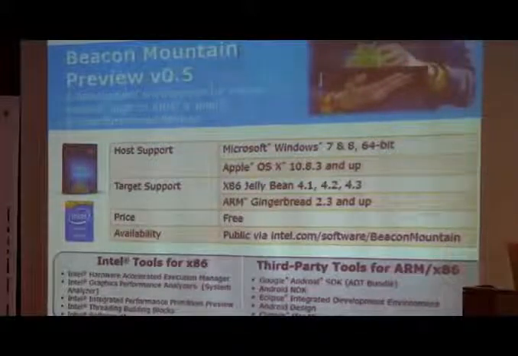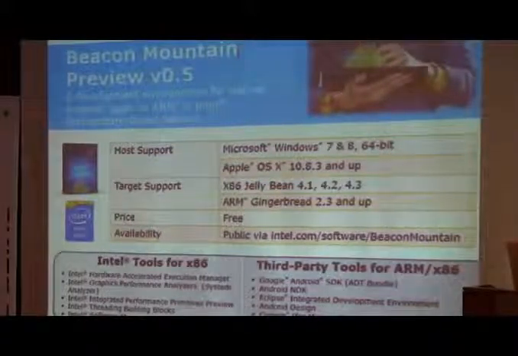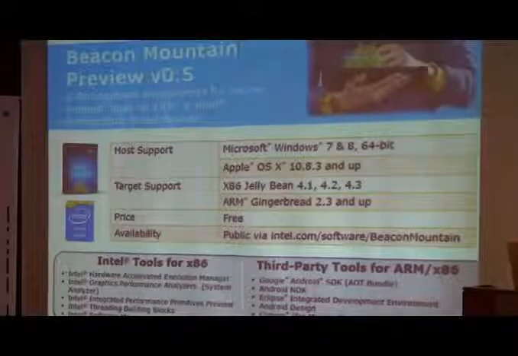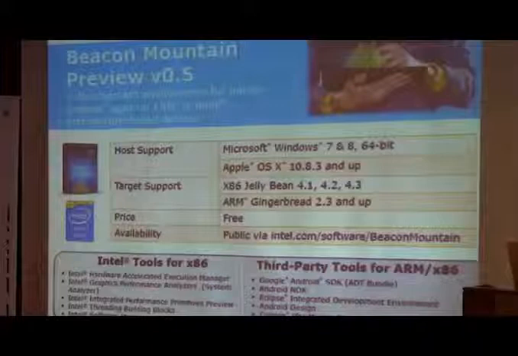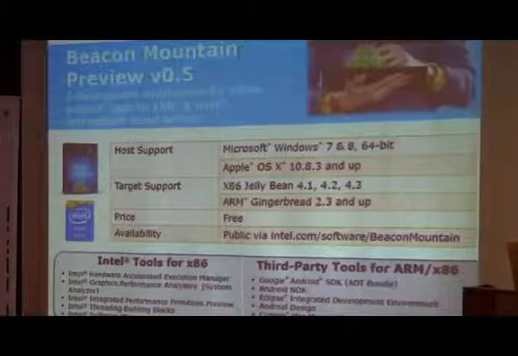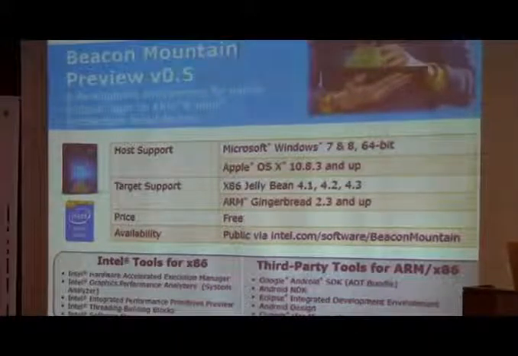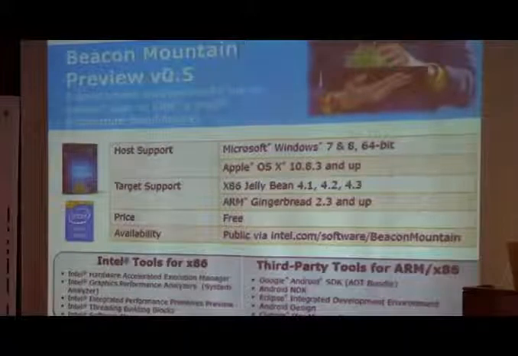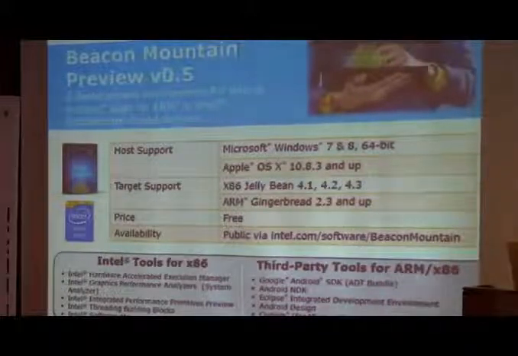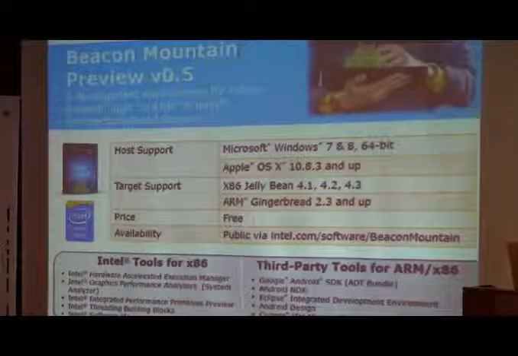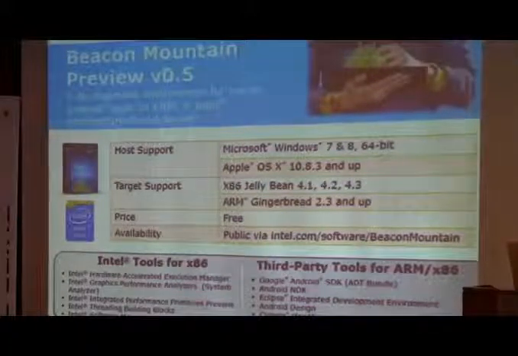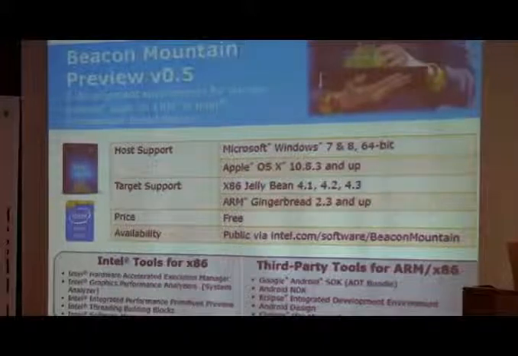Now coming back to the third-party tools for ARM and x86. Google Android SDK. Each and every one here has the Android SDK, so I don't need to really explain. Android SDK ADT bundle. NDK, Native Development Kit. Eclipse integrated development environment, which is what we're going to use, and I'm going to tell you how to integrate HAXM. Android design. And Cygwin. This is something which interests me a lot.